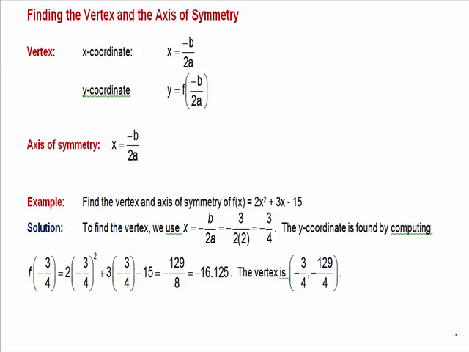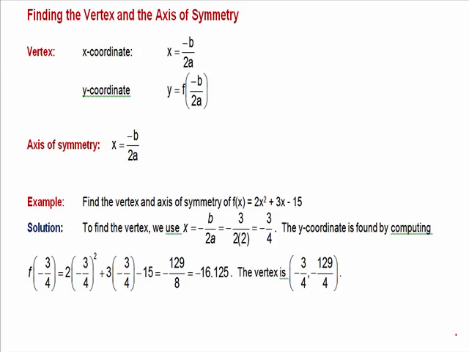In some of our previous examples, we completed the square, and we knew from completing the square what the vertex and the axis of symmetry might be. There are times where we don't really need to do the full completing the square. Our goal is not to write this in vertex form. Instead, all we really want is the vertex, and once we have the vertex, the axis of symmetry.